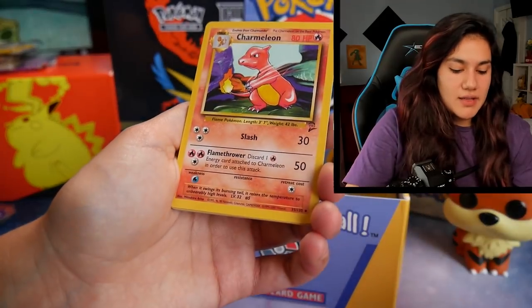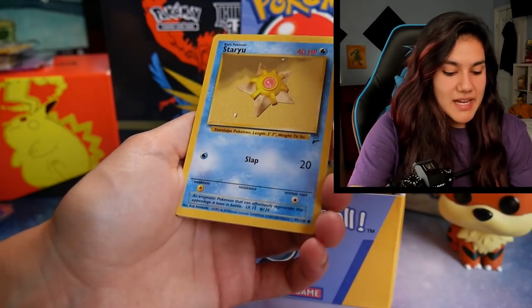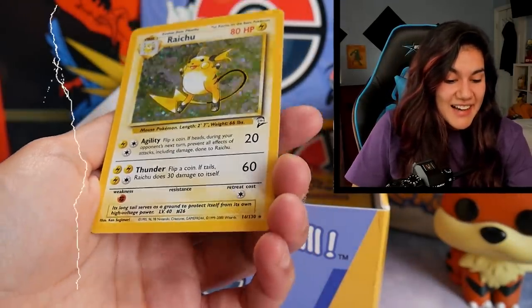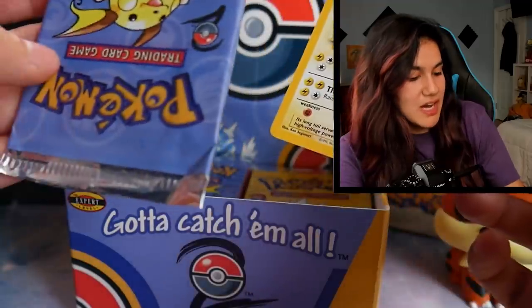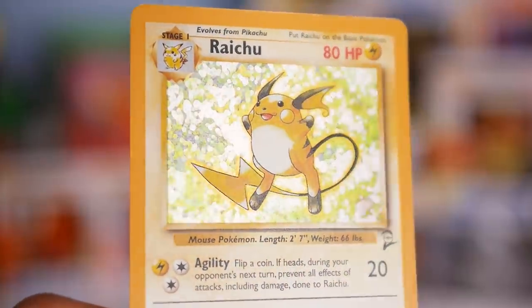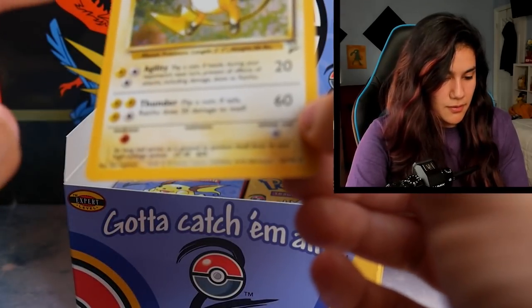I got you this Raichu pack. We've got a Charmeleon — the power with that starter Pokémon. A Maintenance, a Staryu, a Caterpie. We've got a Switch and a Jigglypuff and a Raichu holographic. Look at that — the freaking sparkle on these cards is crazy. Raichu out of the Raichu pack! You had the option of Raichu and you got a Raichu out of it. Look at this card — there's a fat swirl straight up. That is a nice swirl right there. The swirl on the left — that is a beautiful, beautiful placement. There's a really nice swirl right here.